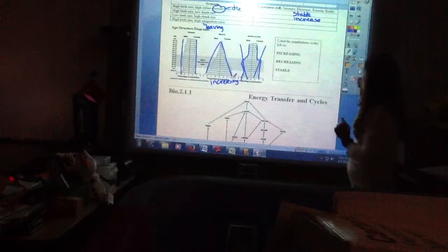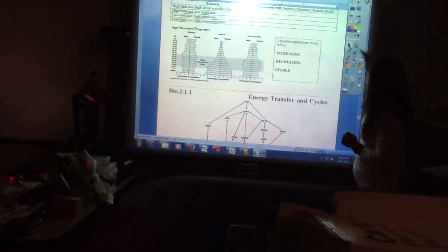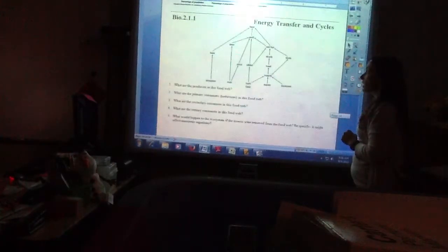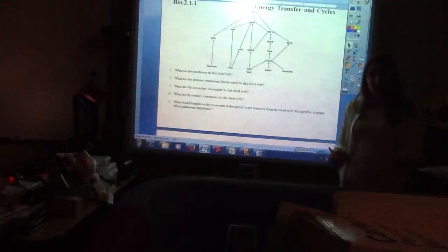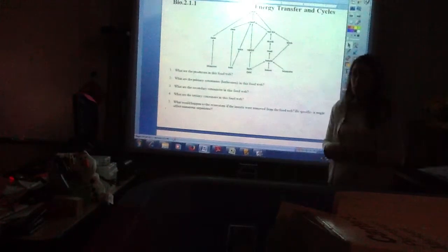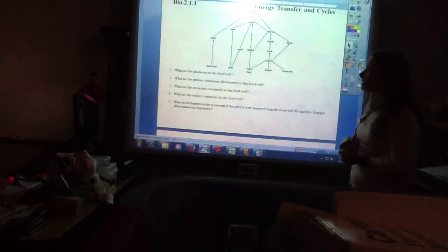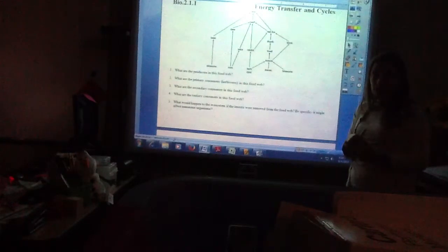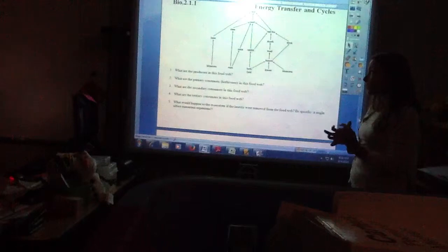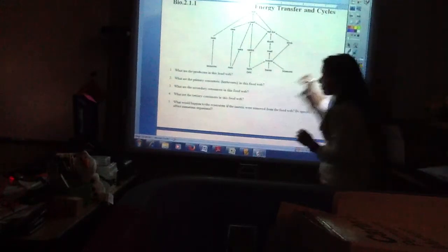Okay, so then we look at energy transfer and our biogeochemical cycles. And so again, all of this was in your notes, and it's really helpful if you go back and use your notes or read your notes. You will for sure see a food web on your EOC, and they will ask you to make some predictions based on what you see. This is a really important question, so make sure that you put a star by it.